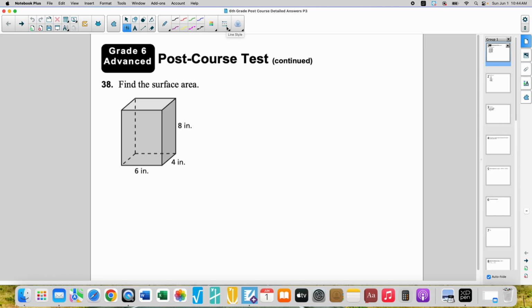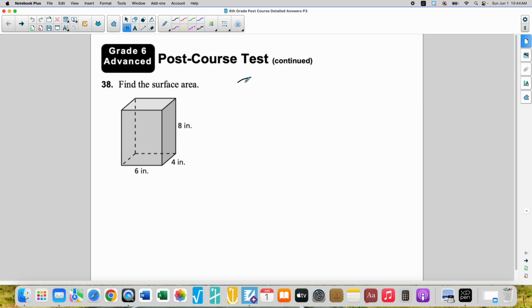So let's talk about number 38, finding the surface area of an object. So surface area, there's a number of techniques to do this. Mr. Mack likes this formula: surface area equals lateral area plus base area. Well, what does that mean? Lateral area, base area. Lateral is around, right? Your lateral area is your waist. So it's around the object.